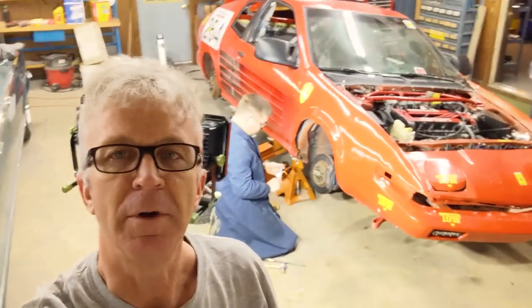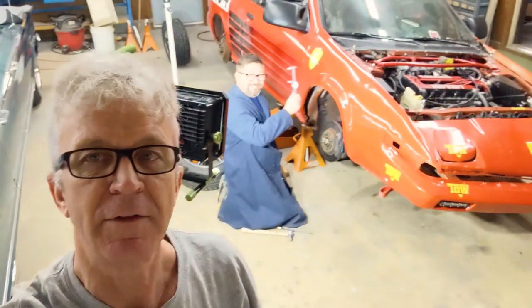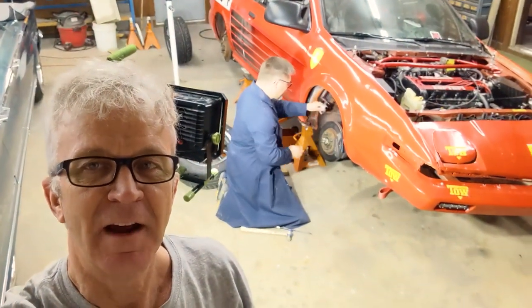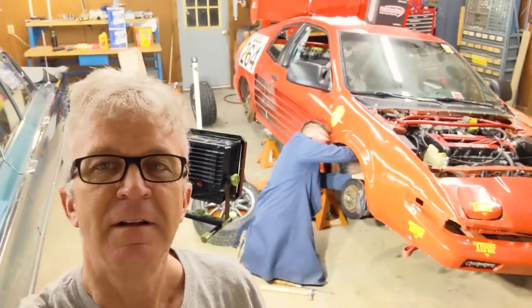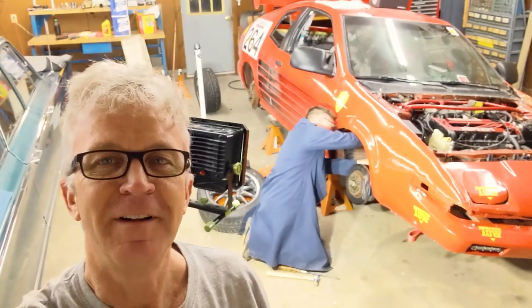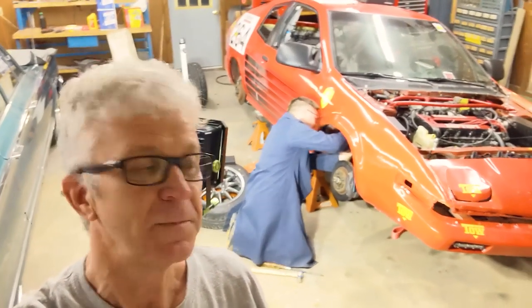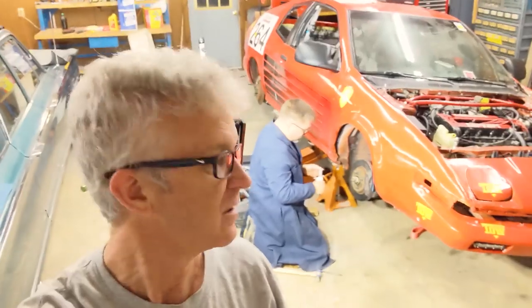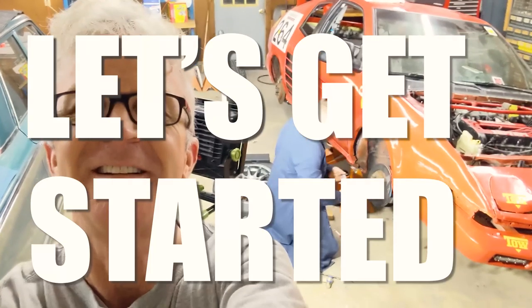This is the start of our next work session — I forgot to start filming earlier, but we've already put the oil back into the engine and ran it through a paint filter. Now we're going to lower the suspension and adjust the damping so we'll be ready for Barber in Birmingham in February. We're not going to make it to Atlanta though. We're just going to slam it, so let's get started.